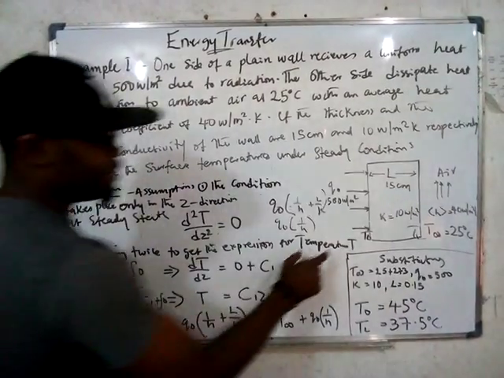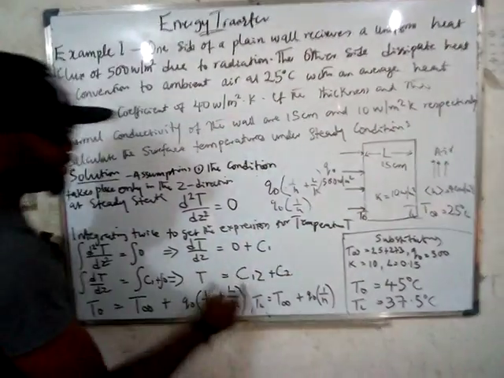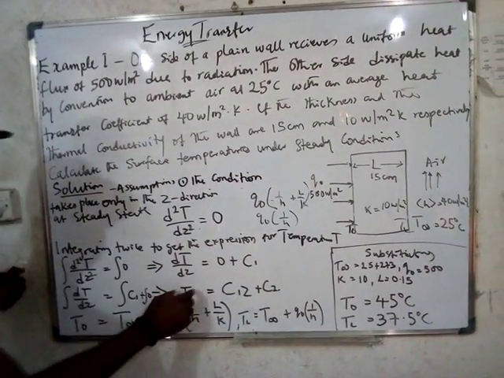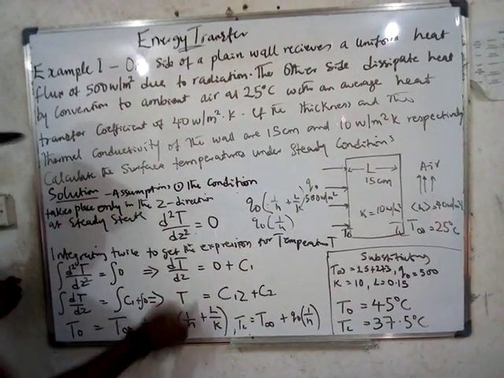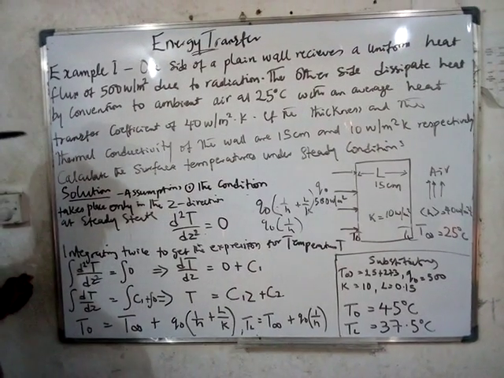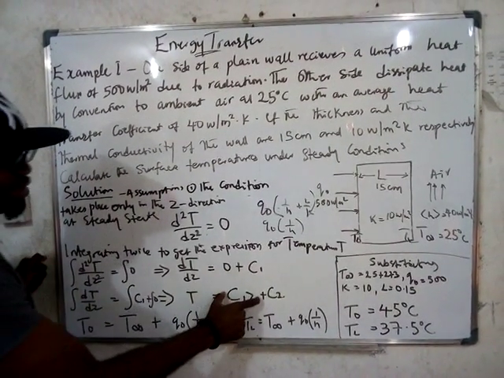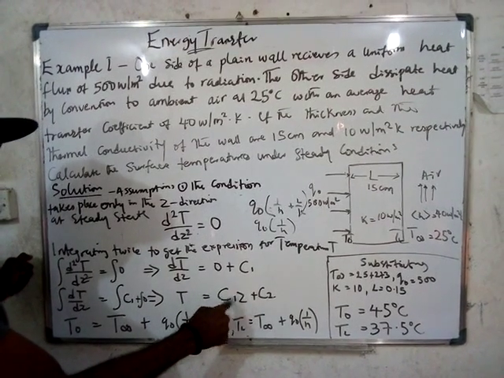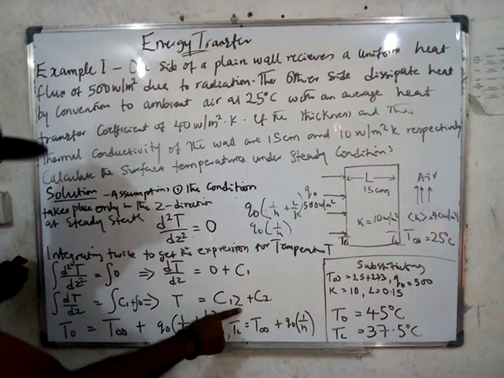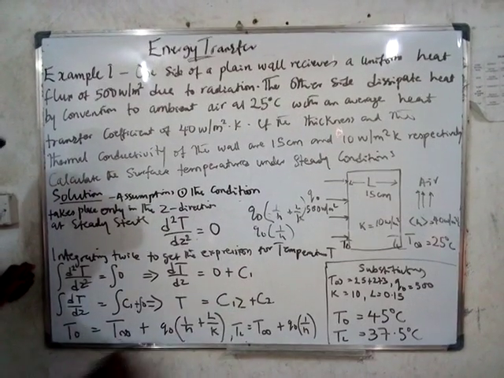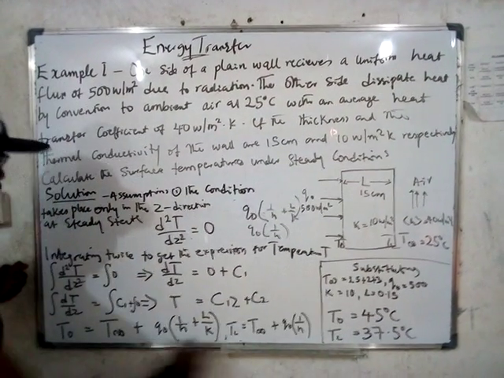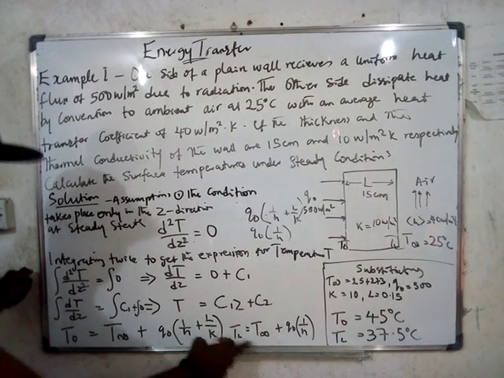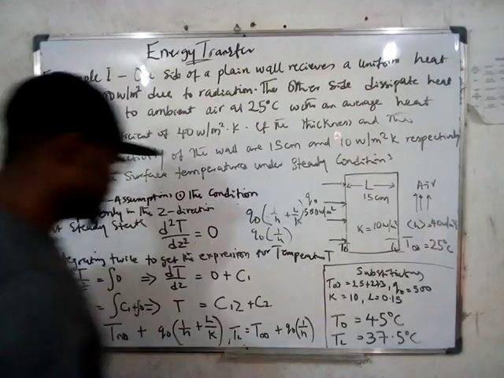Since you found the expression for T, that expression for T can be used in getting T0 or TL when you do the right substitution. So in place of T, put T0. In place of T, also put TL to find TL. This must be a function of the independent variable, and that is temperature, ambient temperature. So you put the two together, for the different ones, whether you're getting for T0 or TL.